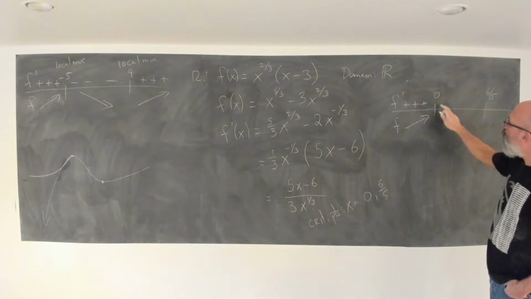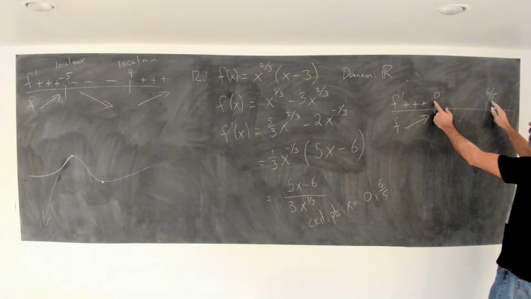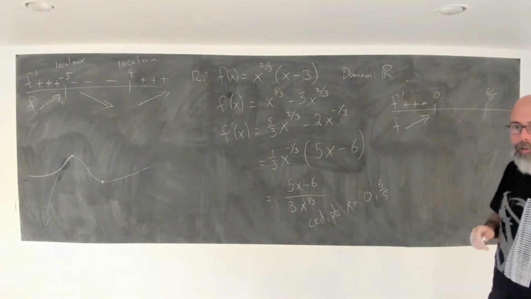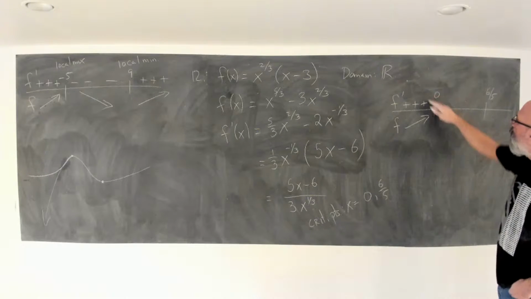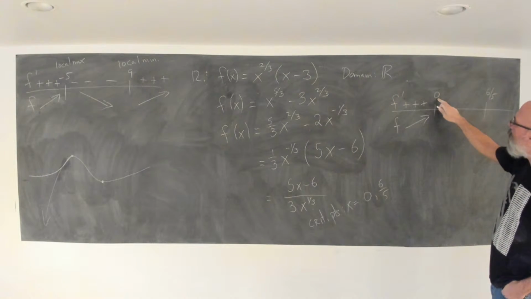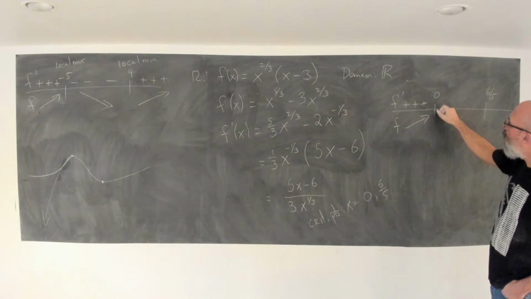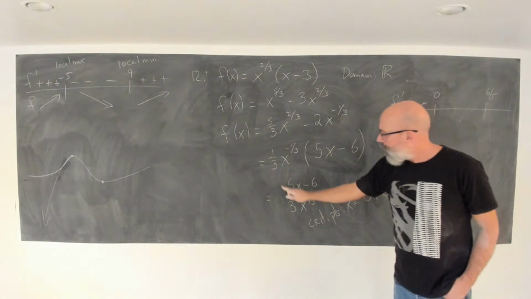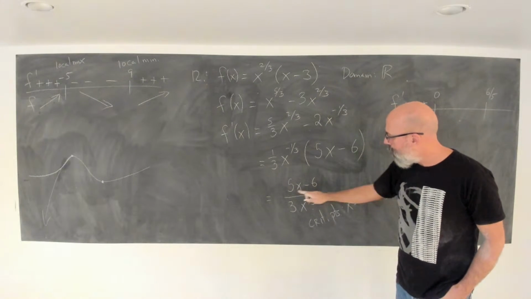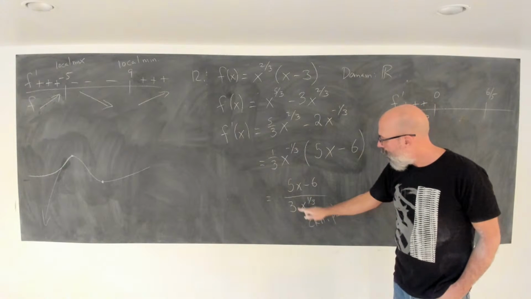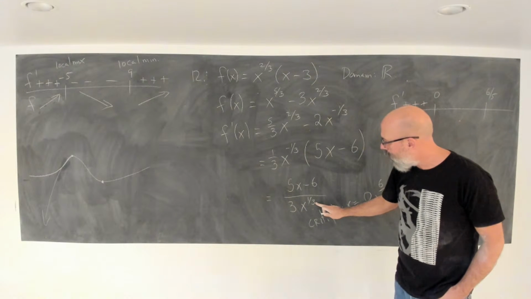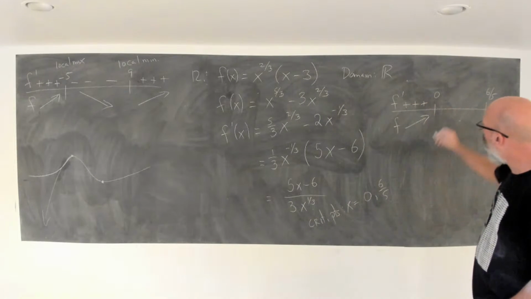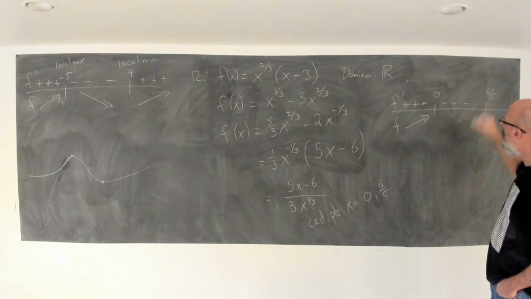If you take a number close to 0, right, because now, well, I mean, of course, 1 is in that interval, but whatever you want to do. The argument I like to make is if you take something close to 0 but larger than 0, this is going to be close to 0, so the numerator is going to be close to negative 6. A number bigger than 0, if you take a cube root, it's still bigger than 0. So negative on top, positive on the bottom. The whole thing is negative.